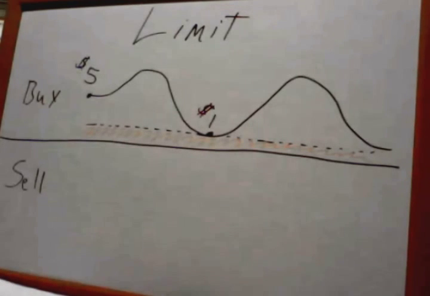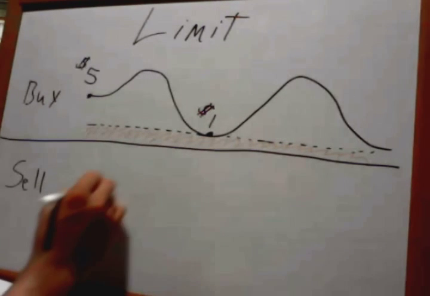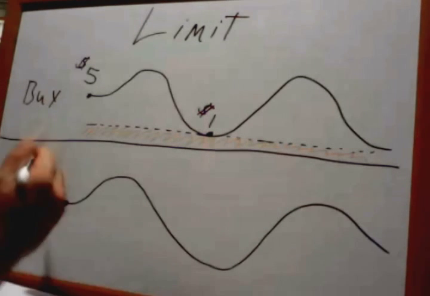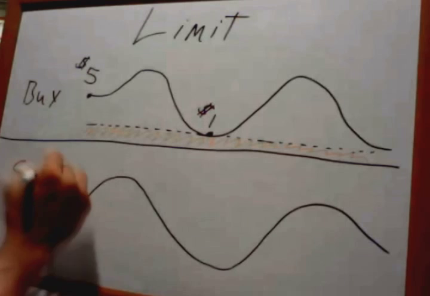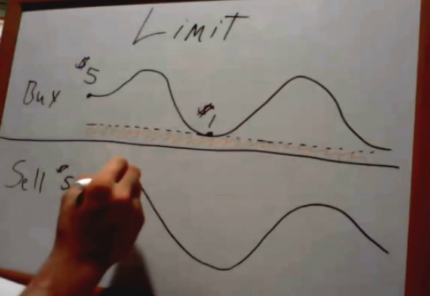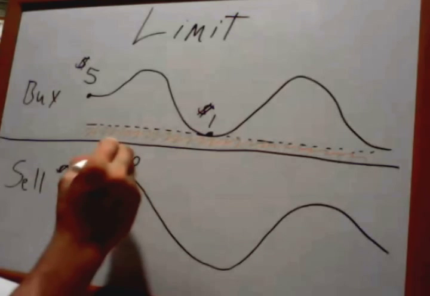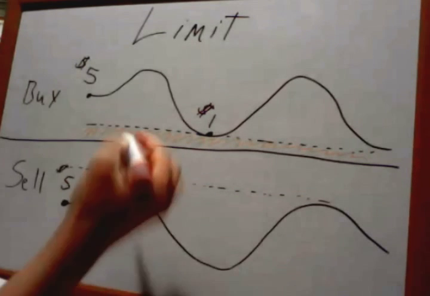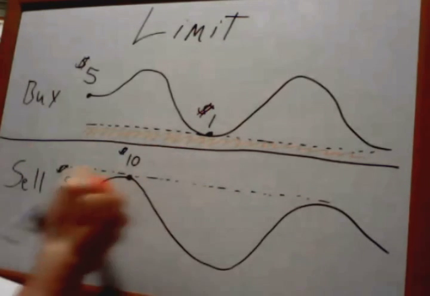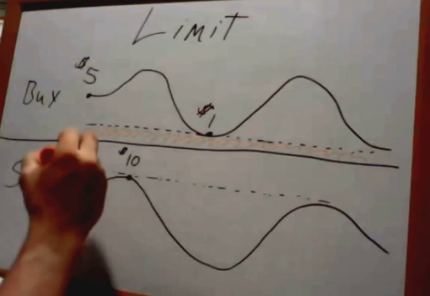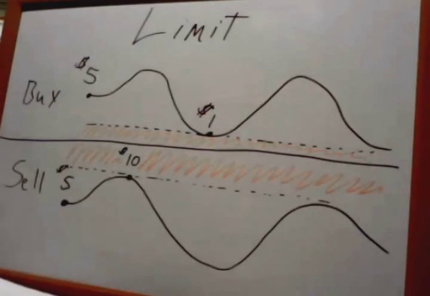Now, selling can be just the opposite, because when you're selling a stock, you want to sell it high. Again, if it's currently at $5 a share, then what you're saying is, I only want to sell this stock if it ends up at $10 a share. I want to get the best value for the stock, the best deal. And again, for selling, the limit is going to say, okay, I want to sell if it hits $10 or more. That is the limit order.